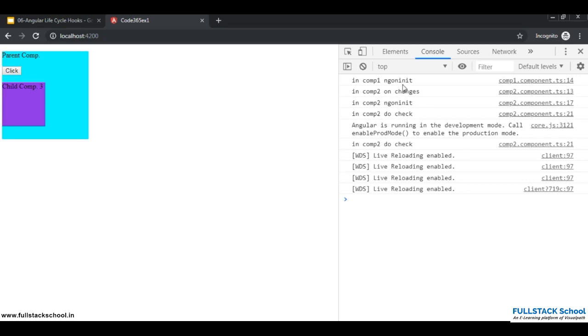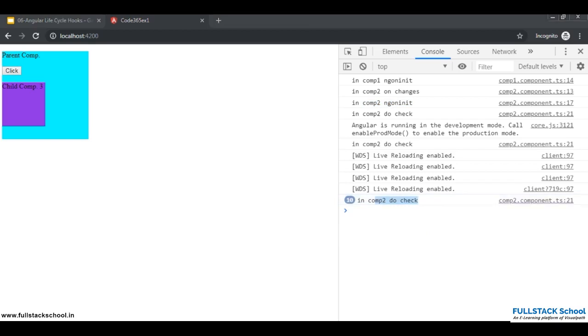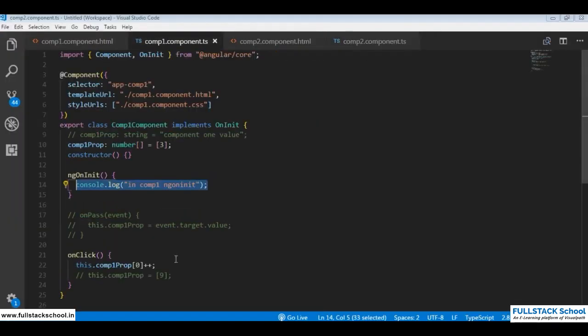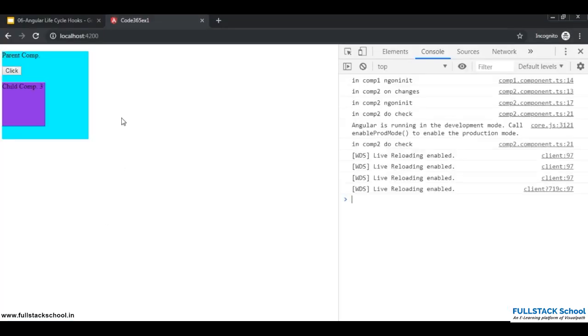You see ngOnInit of component 1 and ngOnInit of component 2 have come only once, and if I click on it, for every click I do, ngDoCheck comes into execution, and if I uncomment this one and do the new reinitialization, now let's see if ngOnInit comes again for a click.